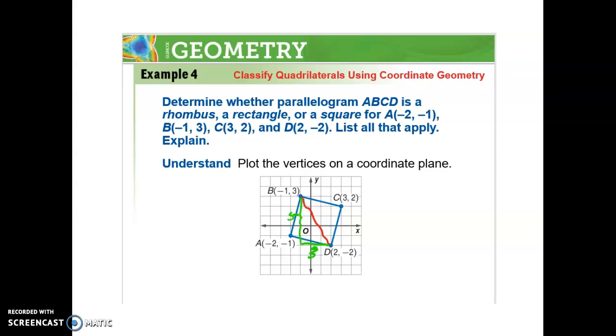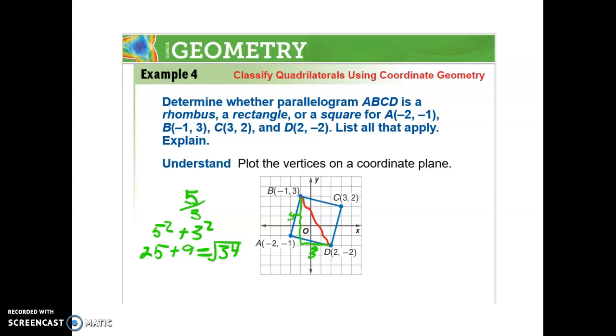Now we do the same thing for the other diagonal. And we can say the slope on this one, first of all, is 5 over 3. If we want to do the distance formula of it, it would be 5 squared plus 3 squared, and then we find the square root of it. So this would be 25 plus 9, which equals 34. And then we would take the square root of that if necessary.